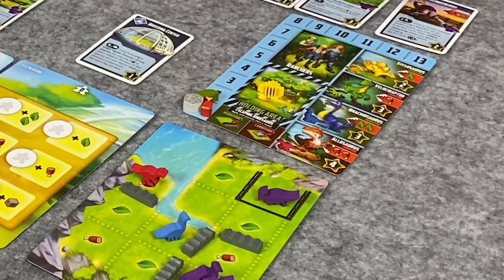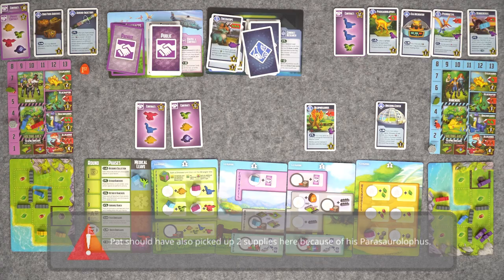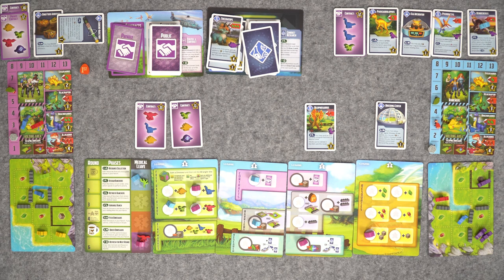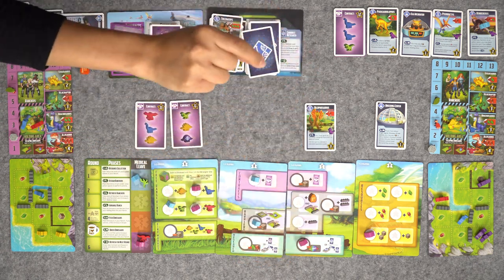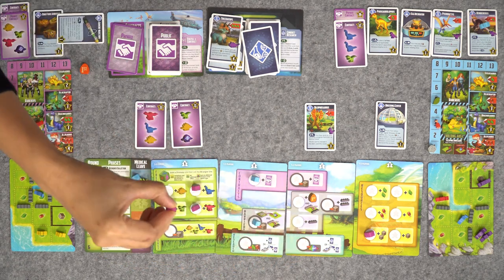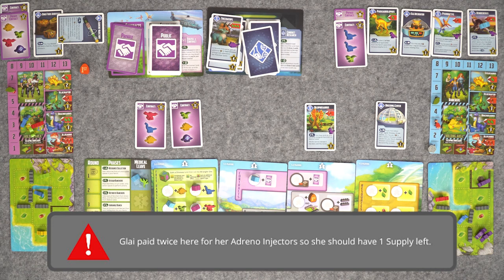So I am going to use my special action here to get 1, 2, 3, 4 leaves and 2 meat. So that's 5 and 2. And then for my adreno injector, I'm going to use that. So I spend one supply. What do I need? How many meat do I need later? 1, 2, 3, 4, 5. So I am going to spend another supply to use my adreno injector for my guy to come here and spend one supply for one velociraptor. Okay. So I think that's it.